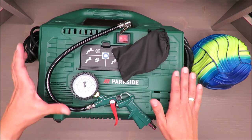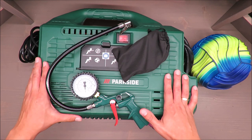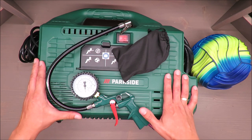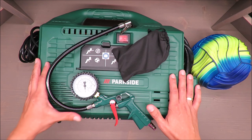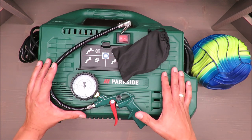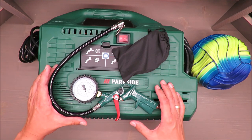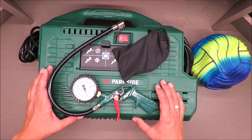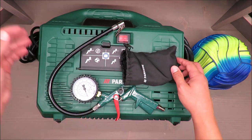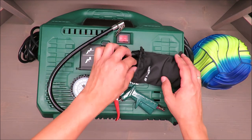Okay, without further ado, basic parameters. The motor power is 1100 watts, maximum operating pressure is 8 bars, rotation speed 3550 rpm, but rotation of what? I mean the compressor. The suction capacity is approximately 180 liters per minute, and you have a bunch of accessories included, together with a 5 meter cable and an air pressure hose up to 3 meters.